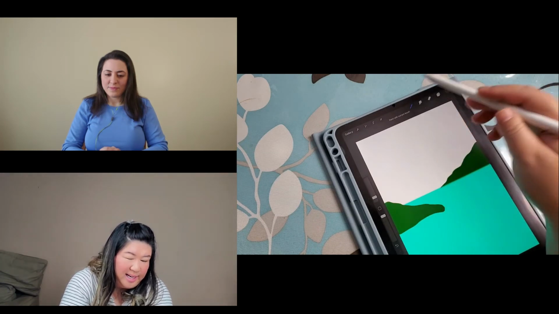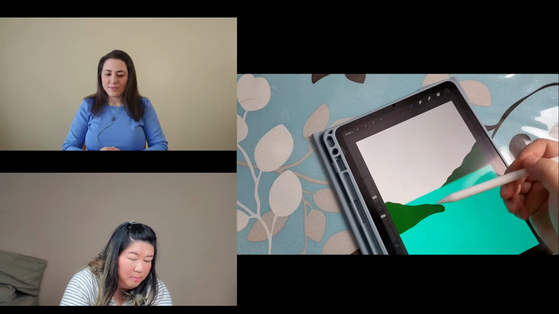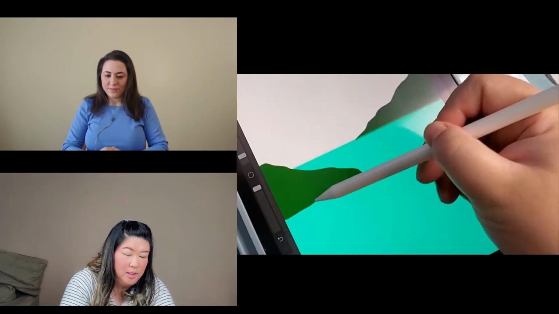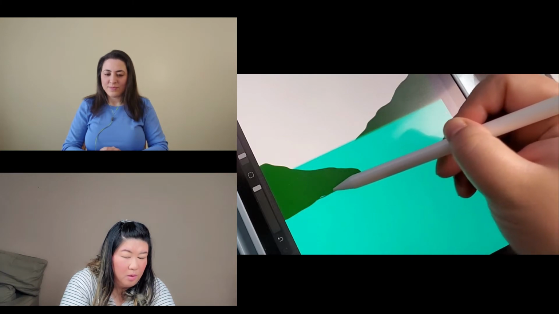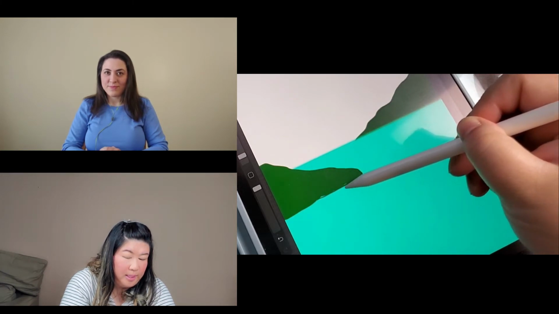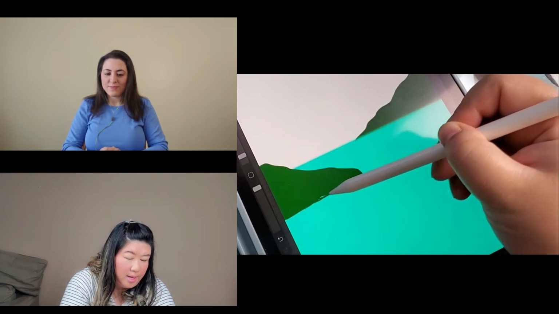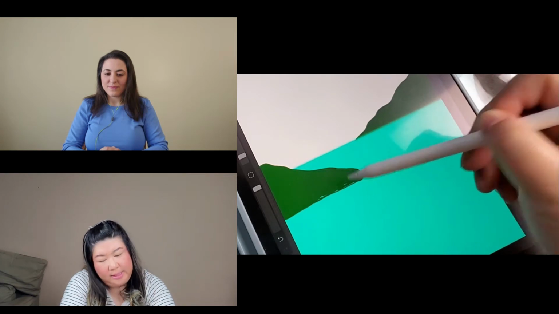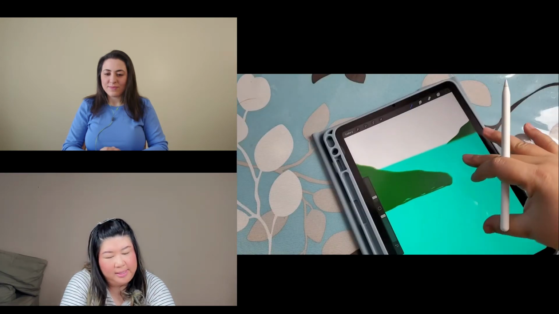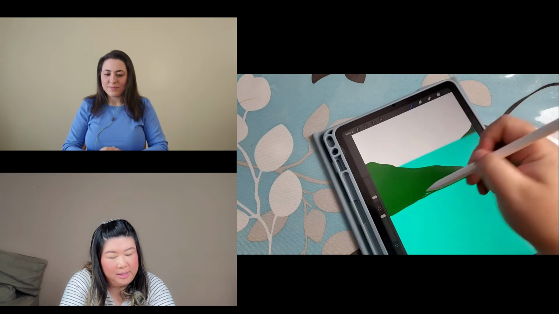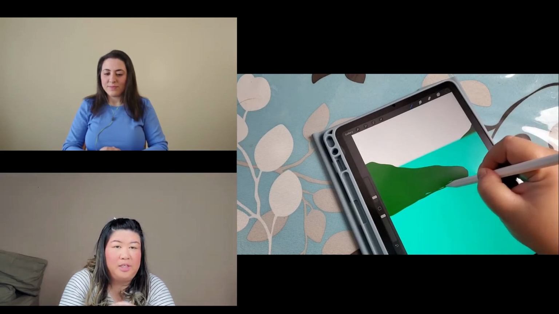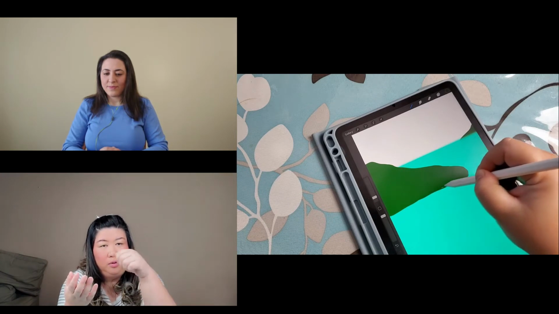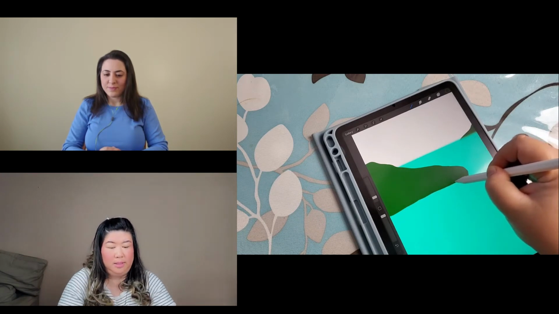So now I notice I like it more straight at the bottom. So I just draw it and fill it in, just to show everybody what I'm doing. And what I notice also, and with other tutorials I've seen, is that the color is a lot different on camera than it is when you're actually physically drawing on the app.